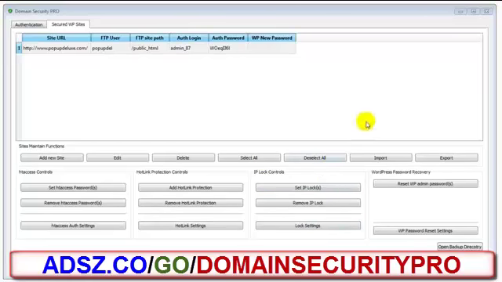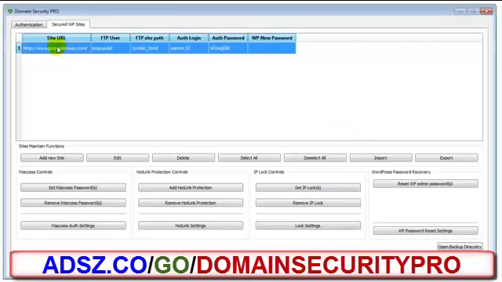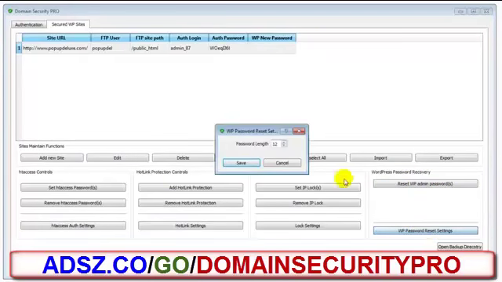But on my last video I showed you here that you can simply select a domain, and I can add as many domains here in this list as I want, and I can do bulk processing. I can select all, and I can, for example, reset the WordPress admin passwords to all my sites with the click of one button and so forth. Not only that, but I can click on the settings button and I can select the password length right here, and that's really cool settings.